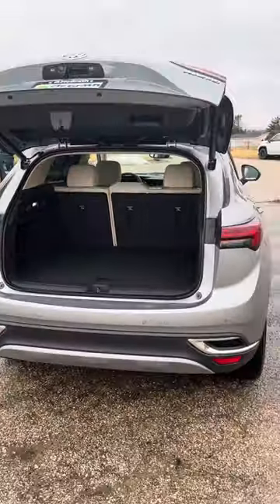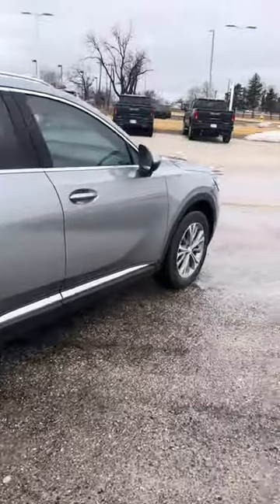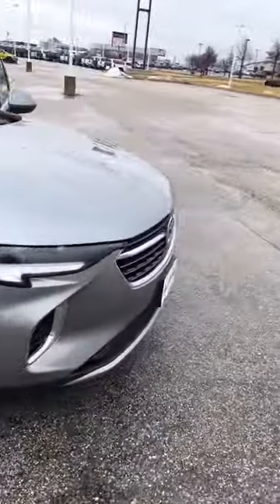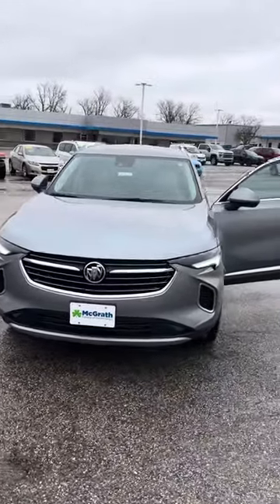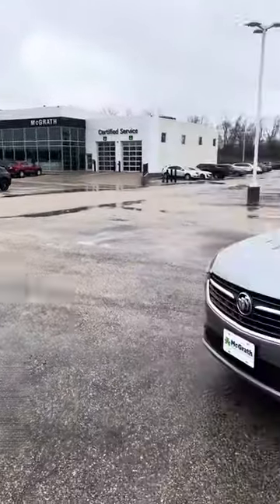It's got the automatic gate there. So I'll send this video and the build sheet over to you to take a look at, make sure everything lines up. I think this one is just like what you have, just a little newer, a little newer body style. Hope you like it — thanks!